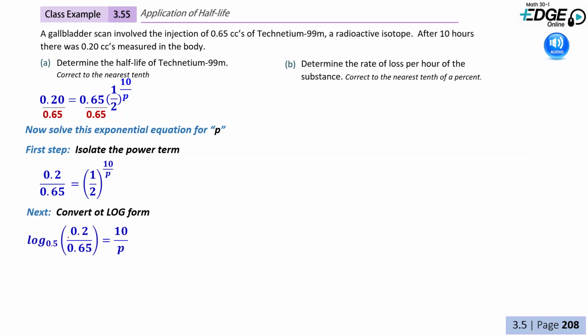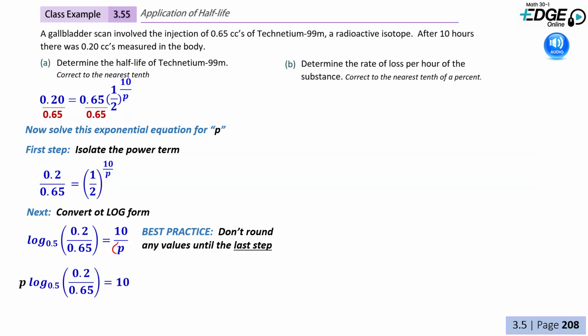So log 0.5. Well, where did the 0.5 come from? Well, that's just the base here, right? That's base 1/2 when it was in exponential form. So log 0.5 of 0.2 over 0.65 is equal to the exponent, because logs solve for exponents. And yeah, the best practice here is to leave this decimal until the very end, until the last step, and then we'll put it all in your calculator. That just gives us typically a more accurate answer, because if you divided 0.2 and 0.65, you'd have to round that decimal. So just leave it in this form up until the very end.